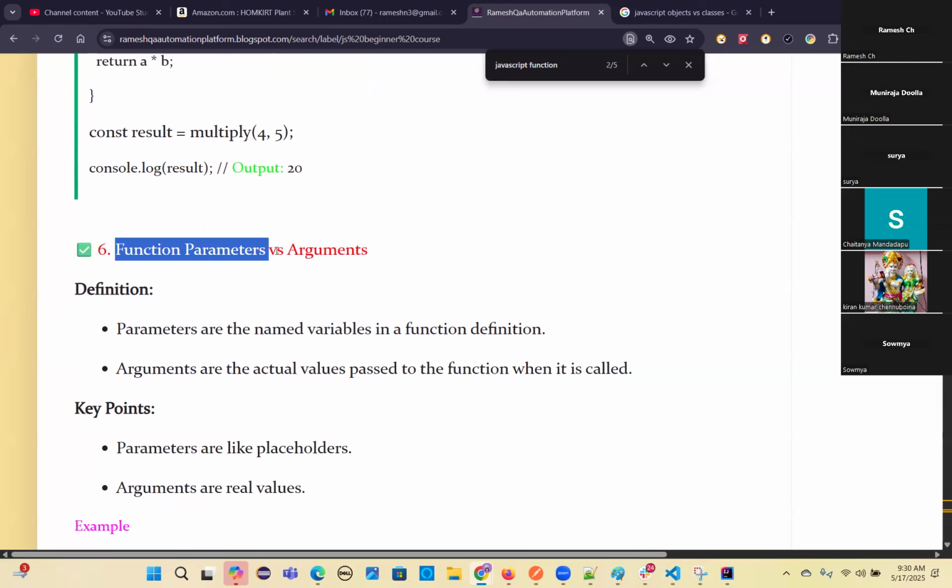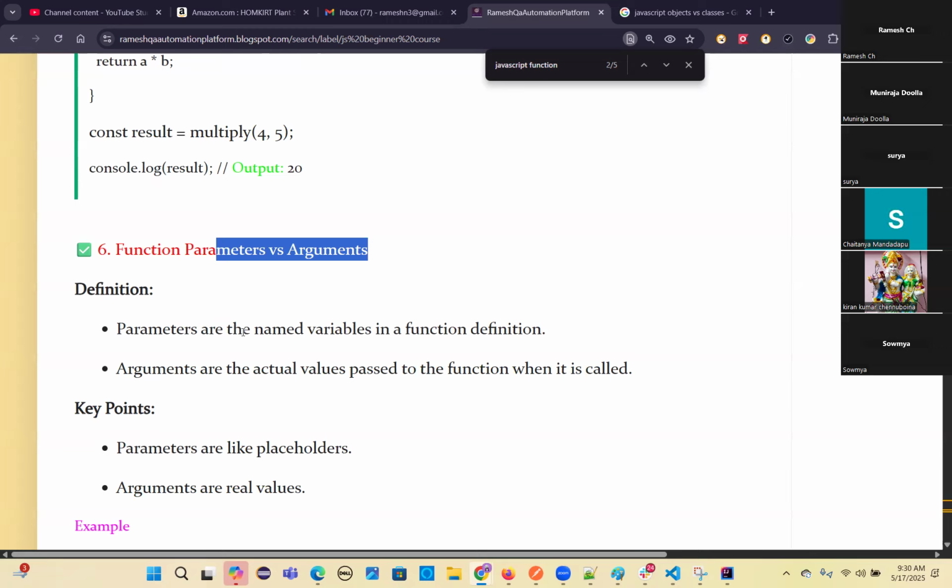Function parameters versus arguments. Parameters are the named variables. Basically, you are just giving a name for the parameter inside the parentheses of the function. Arguments are the actual values you pass while invoking the method, while calling the function.